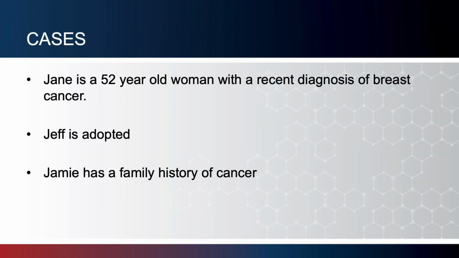Here are some cases that I put together that you can certainly think through at your own pace. You can read it and think, okay, what type of information might this person want? What might they do with it? And then you can see, what type of decisions might I make in that example.